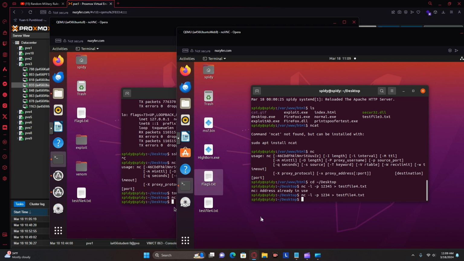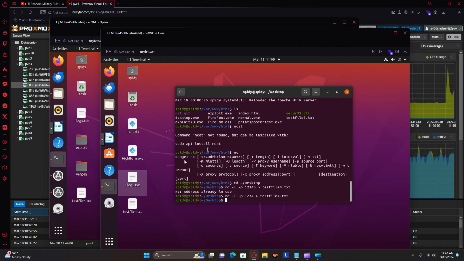You can either use PowerShell if you have it, or Netcat if you have it, or if you again have the capabilities of using a web server host like Apache, then you can simply put it in the HTML directory and navigate to it through the web browser.